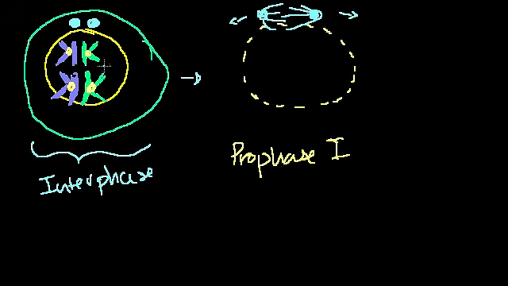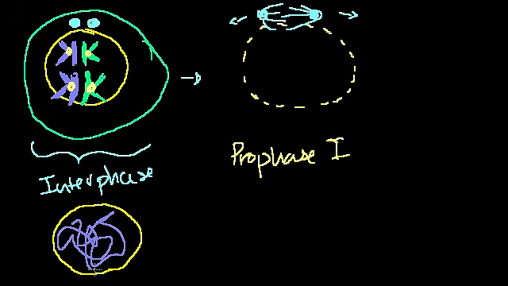Remember, in interphase, even though I drew it this way, the actual chromosomes don't exist in this state. They exist more in a chromatin state. So if I were to really draw it, the chromosomes would be all over the place, and it would be very difficult to actually see in a microscope. It would just be a big mess of proteins and histones, which are proteins, and the actual DNA. That's what's referred to as the chromatin. Now, in prophase, that starts to form into the chromosomes. It starts to have a little bit of structure, and this is completely analogous to what happens in prophase in mitosis. Now, the one interesting thing that happens is that the homologous pairs line up.